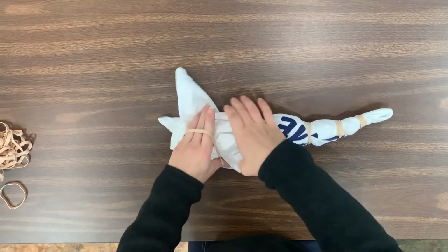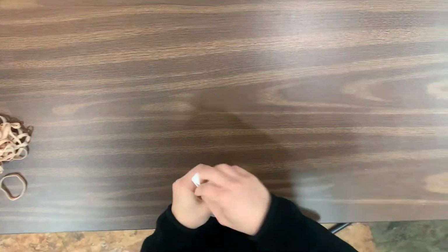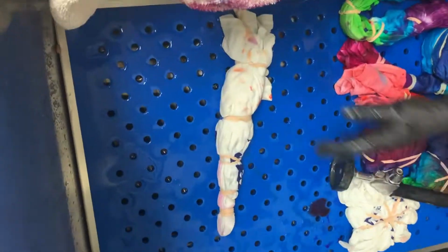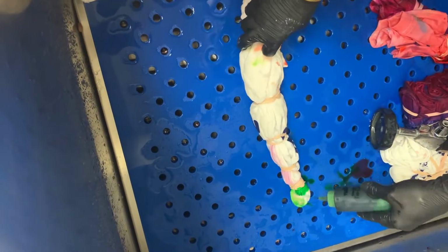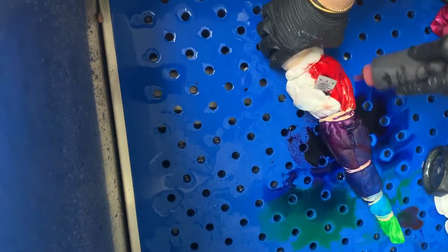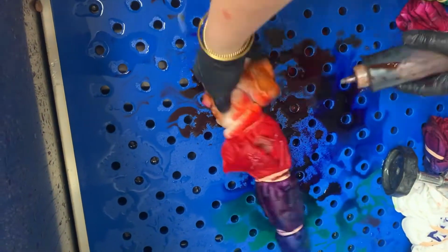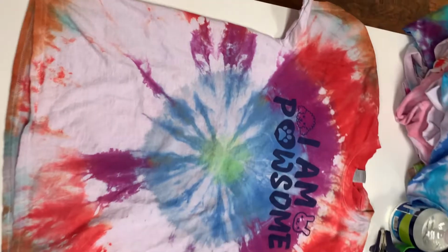And then keep going. This one, I call it the unicorn horn. Alright, so you take your unicorn horn, you add one color, two colors, three. And in this one, you saw how it came out, but I should have added more color. So make sure, especially on that thick part where the red is and the purple, I should add even more color so it comes out even more.